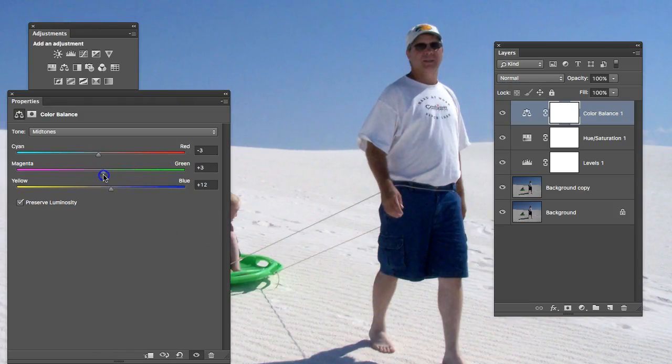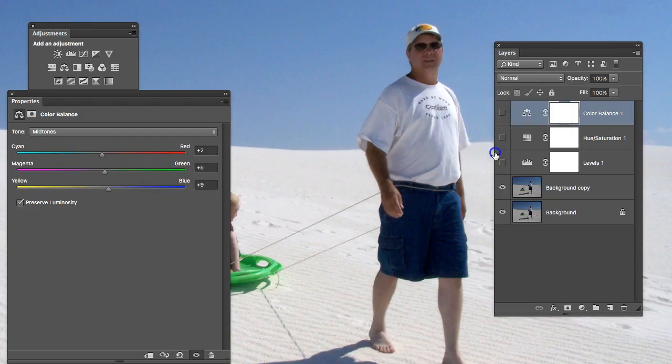We go into the magenta. So I'm increasing it just slightly. But you can see that's before and after. It's not a big change. And I lost a little bit of blue in there, so I'm going to move this back slightly. And let's take a look. Okay, it looks pretty good.